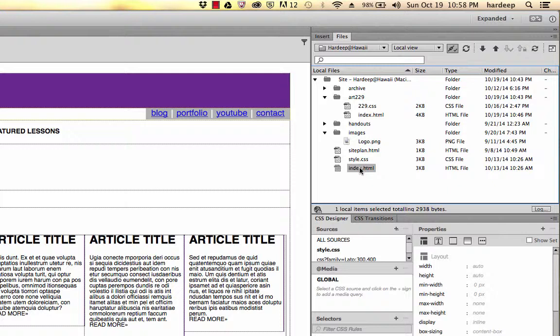Here's my home page, and here is the page that I just showed you for Interface Design 1. Since this page belongs to the same site, I can just link it.